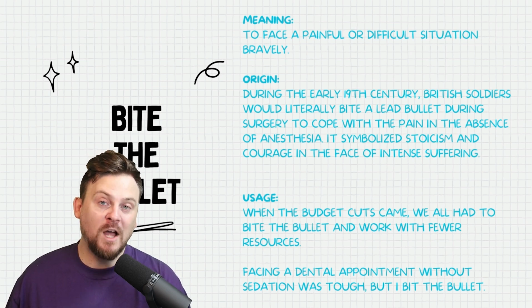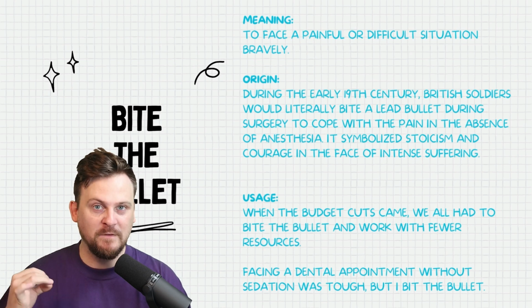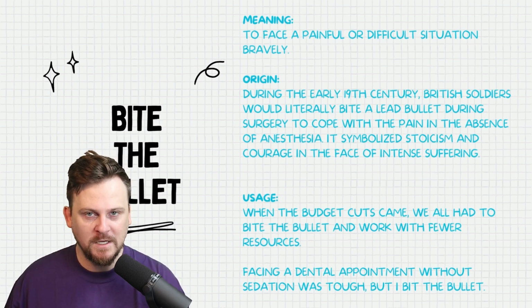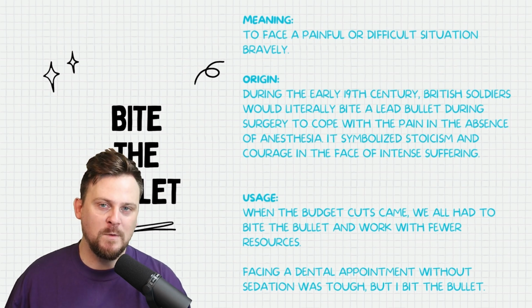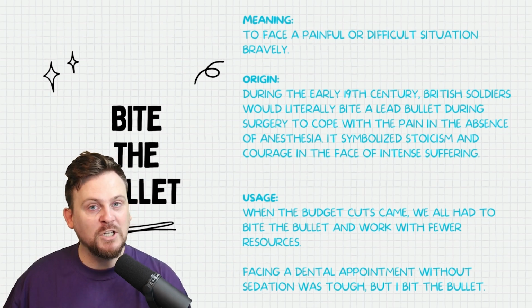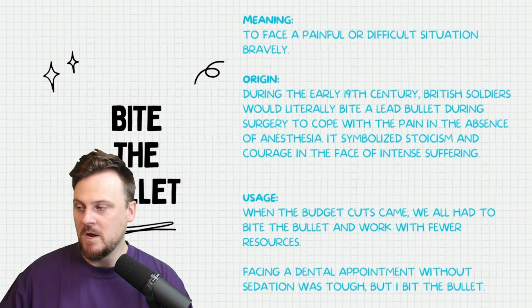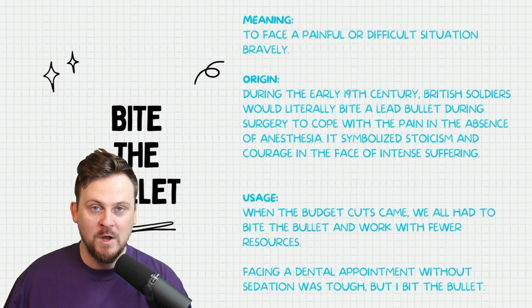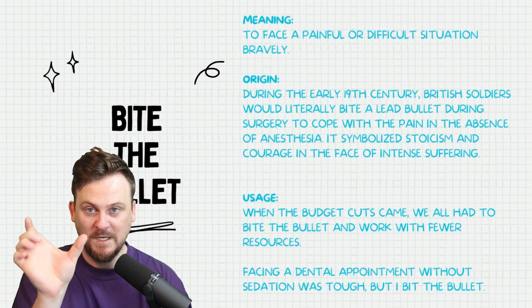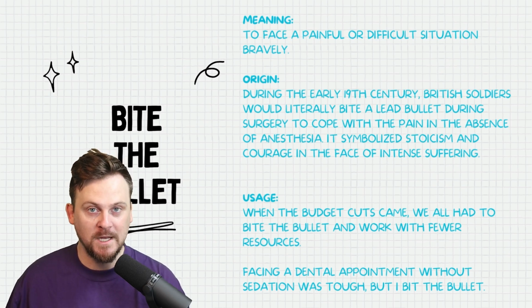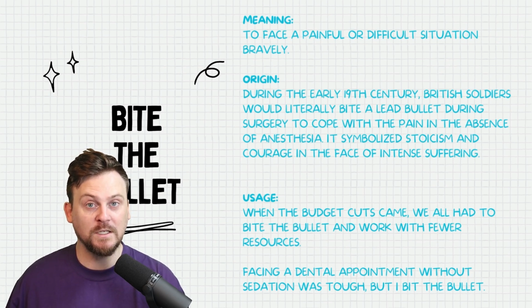Now, this can be used in a lot of different ways because it could be something very ordinary or could be something fairly huge in your life, right? So here are some examples that we might use. When the budget cuts came, we had to bite the bullet and work with fewer resources. So that means in our company or in our team, right, basically we had this budget and the budget got cut down by 30% or something. So we have to do the same amount of work with 30% less resources.